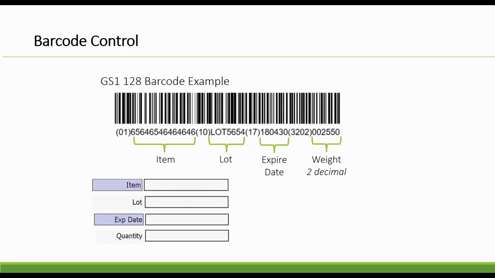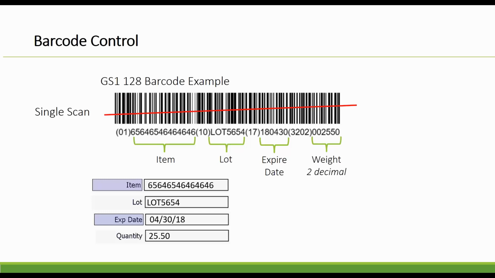Our barcode control. Because barcode scanning is so important to warehouse management, and because it's something that Panatrack has truly set ourselves apart with, there's no reason we wouldn't support things like a GS1 128 or an FDA UDI barcode. I know it's a lot of gibberish there for most people, but we have expansive barcode control that allows us to take industry standard as well as custom user-created barcodes that contain more than one piece of data and populate all of the fields in our transaction in one single scan.